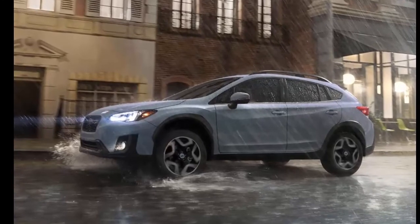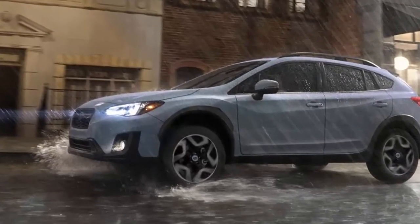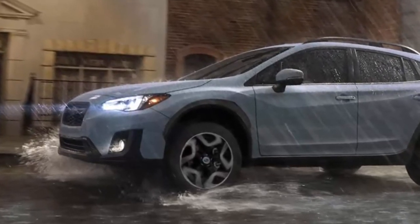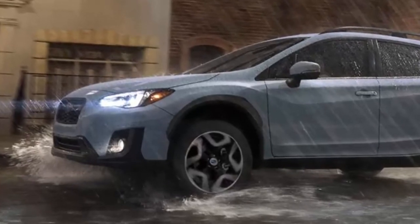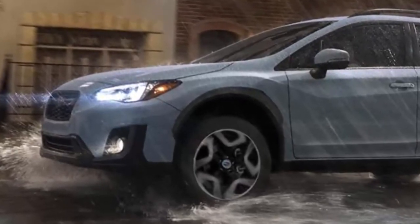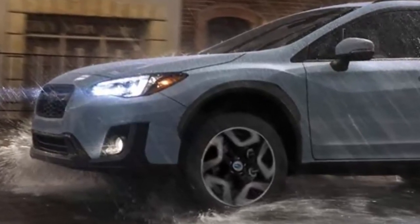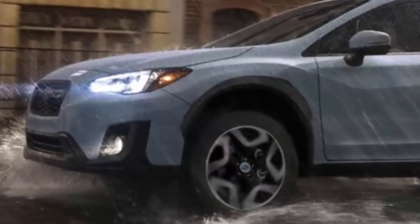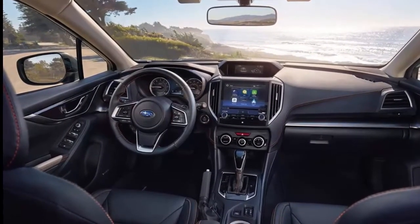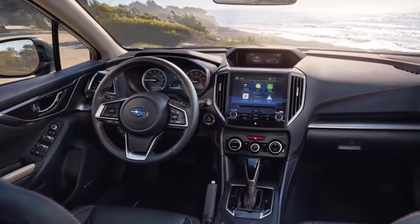The all-new 2018 Subaru Crosstrek gets more global awards this week. In Australia, Crosstrek was named best AWD sports utility vehicle under 45k. In the US, the compact crossover was bestowed the ride of the year. Now in the UK, Crosstrek takes home second place in the safety category at the 2018 annual What Car? Awards. This was the 40th anniversary of the event in the What Car? Car of the Year Awards. It's a big thing for Subaru in the UK, as they are recognized as having one of the safest cars on the road today. The all-new Crosstrek XV comes in second to the Volvo XC60, taking first place in the Car Safety Award.